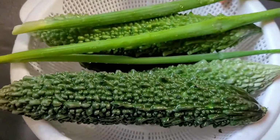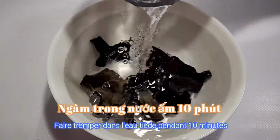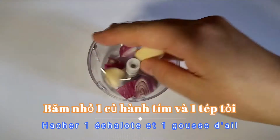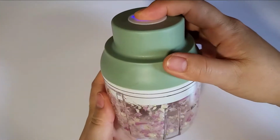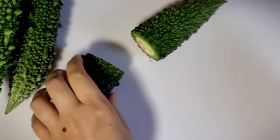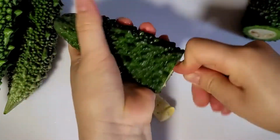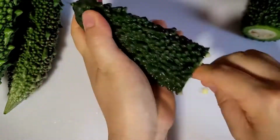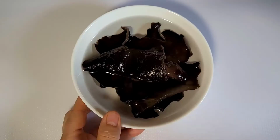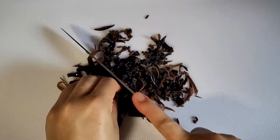Okay, so for the cooking part, we need to soak 10 grams of dry fungus in warm water for 10 minutes. During that time, you can chop 1 shallot and 1 garlic clove. Once done, cut all the bitter melons in half, then use a spoon to remove the inside. Be careful not to pierce through it. Alright, we're done. Next, we're going to take the dry fungus and chop them in small pieces.